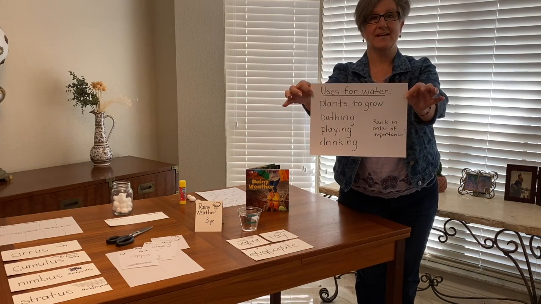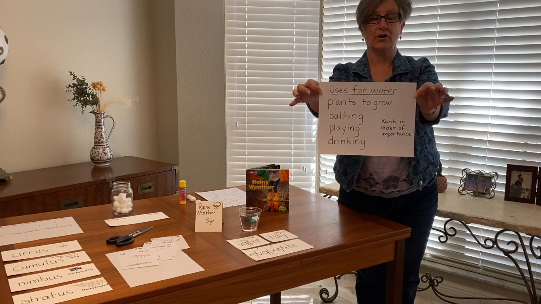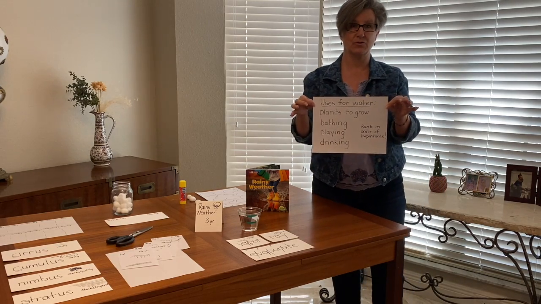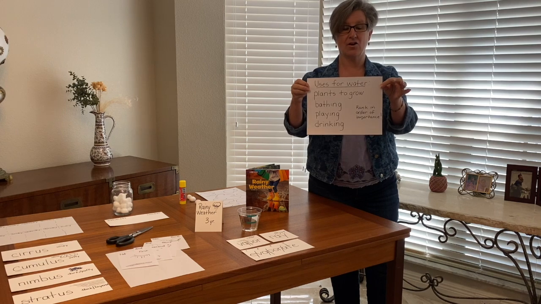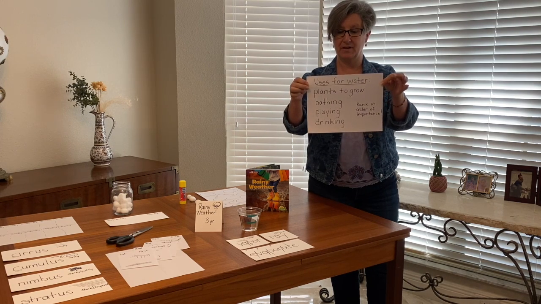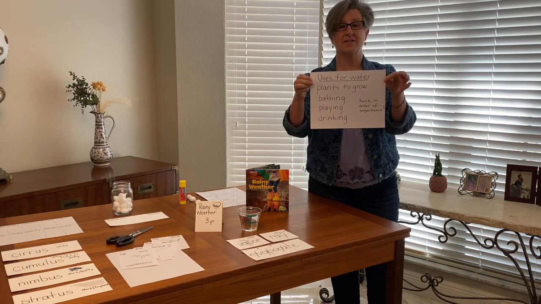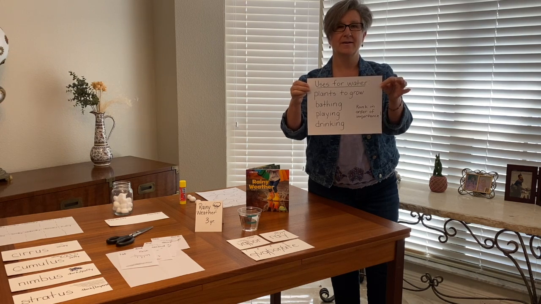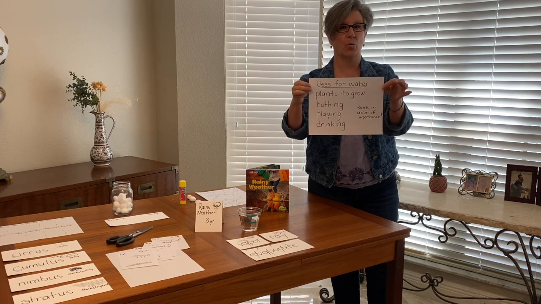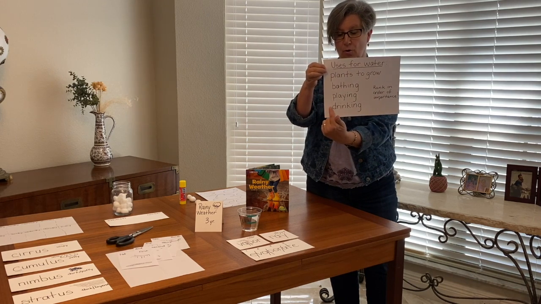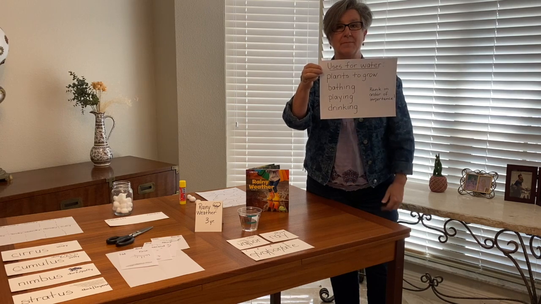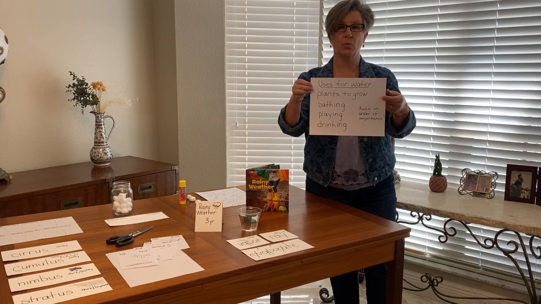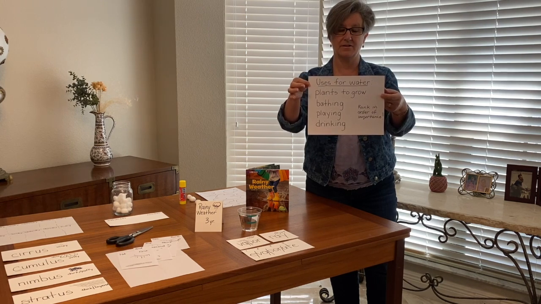Once you've made a list of the various uses for water, it would be helpful for your child to understand how to rank those uses for water. For instance, the concept of ranking in math would be important. You would want to discuss each option with your child and have him or her decide what's the most important use for water. And of course, we all hope that it would be drinking for people, animals, and plants. But that's something that helps children with that higher order thinking and thought process.